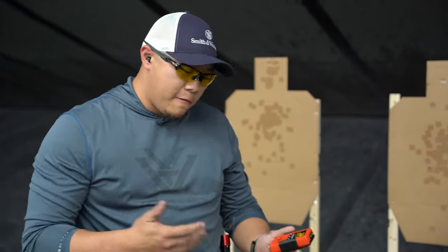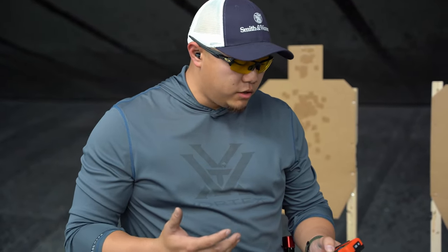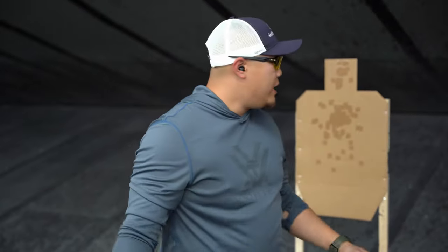So for this 2.38, I took a lot of time on that first shot. My splits are a little bit slow, around a quarter of a second. So man, I know I could probably clean up a little bit of this and get into that consistent 12 hit factor. But I also know that on just kind of on-demand performance, right? Shooting about 11 and a half, all right?